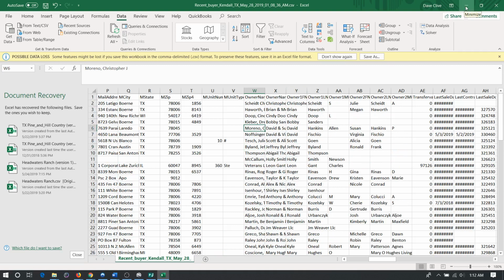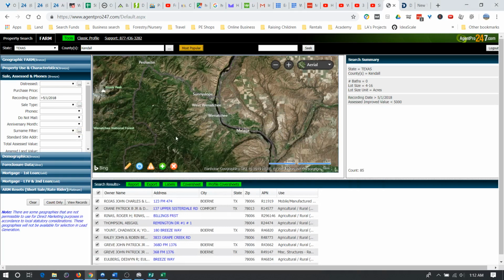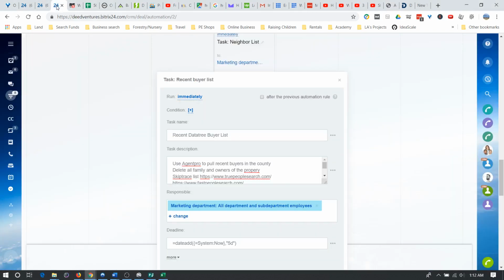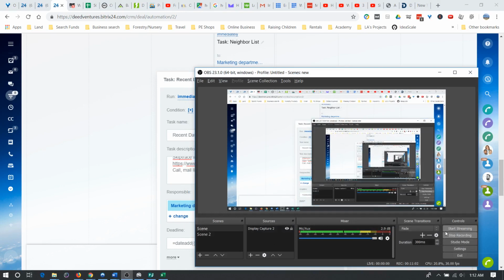I guess I'll send out the mail for now because that's a bit of a process and probably a little bit too complicated to record until we have more specialized people. So for now, that's all to do for this one. We'll have another one where we get the neighbors, and when we try to mail the neighbors, we'll do some skip tracing and calling. So anyway, if you have any questions, please leave them below.